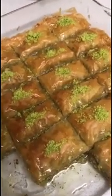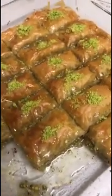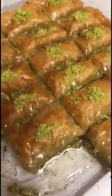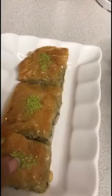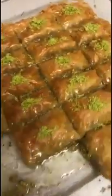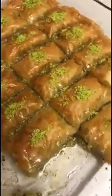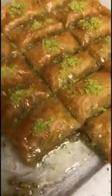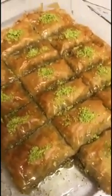So guys, it's now ready. After about 15 minutes, I left it to absorb the sugar syrup, and it's ready, and the kitchen smells amazing. It is so delicious. I've put a few pieces here, and what we're going to do now is try it. I'm going to take and try it for you. It is so delicious. If you don't mind the sugar and the butter and the ghee, go ahead and give it a try.